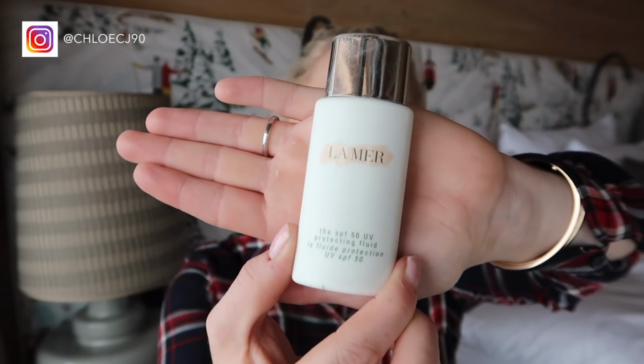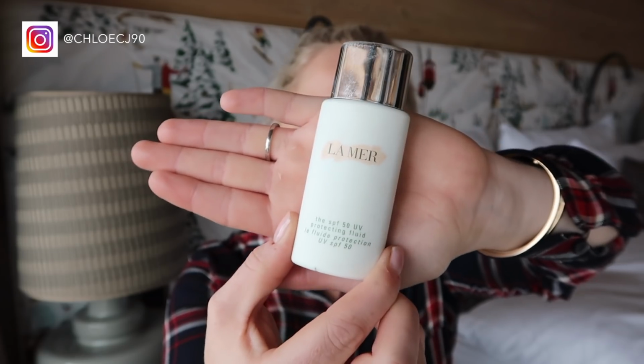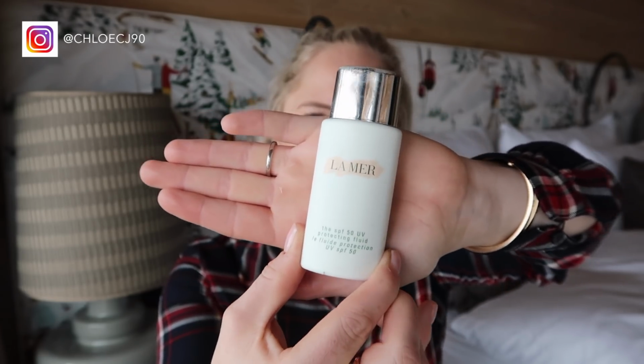So the first thing I want to share with you is the Lemare SPF 50 UV protecting fluid. This is great, especially in the summer, to put on, as it's a very light sunscreen. And also the other thing I like about this is it doesn't feel that heavy and icky, you know, way that some sunscreen can feel on your face. I think it's designed for your face, I mean, it doesn't say it, but I think so. Use daily. I don't know, but I've been using this, and even in the snow I use this because I tend to get really burnt even at the snow, don't ask. But yeah, so this is my first product of 2018.